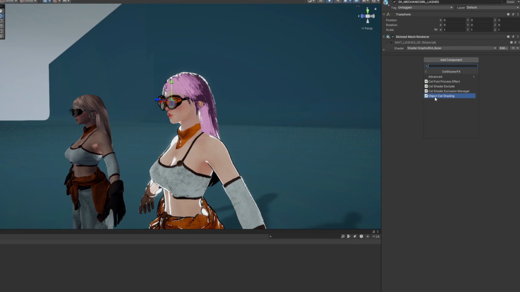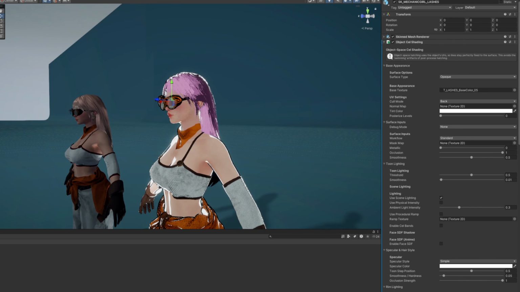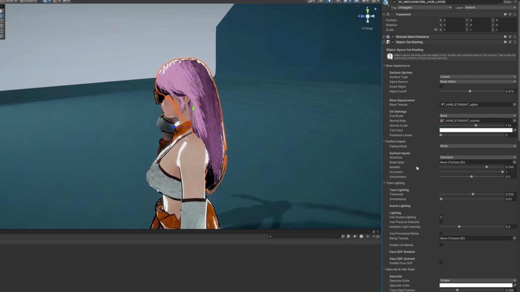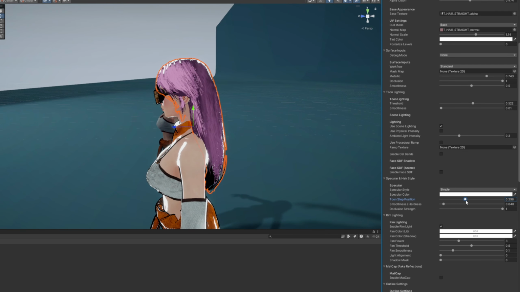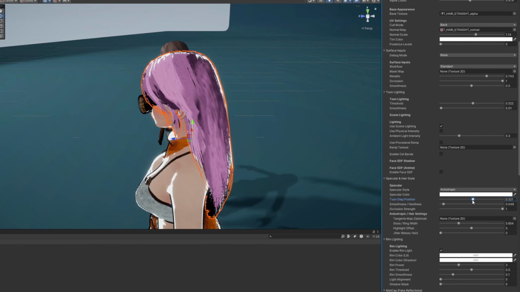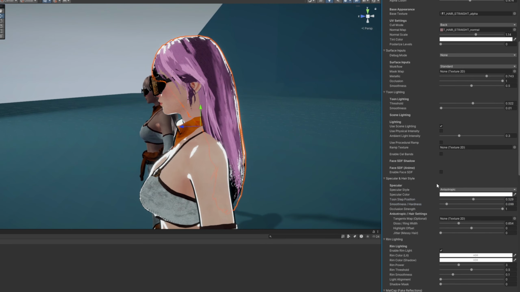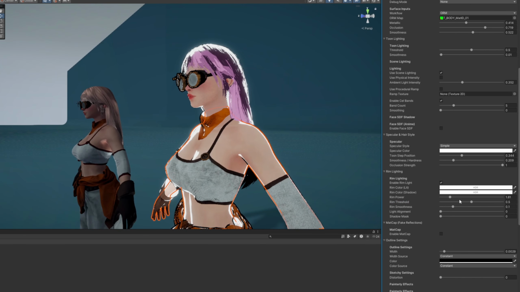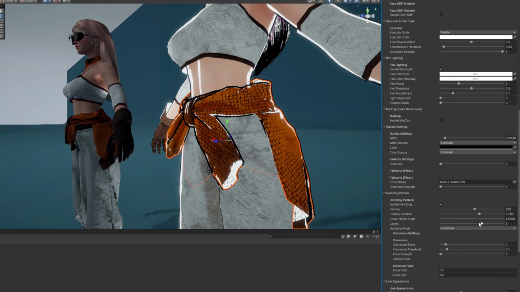This is where the pro tier comes in. Object cell shading is a per-object cell shading system. Instead of applying effects to the entire screen, you can add the object cell shading component to individual objects and give each one its own look. One character can have classic anime shading with rim lighting, another can have hatching with a matte cap material, a third can be completely excluded from all effects. It supports normal mapping, PBR specular, face SDF shadows for stylized character faces, and it's fully GPU instanced through material property blocks, so even with hundreds of objects, the performance cost is minimal.